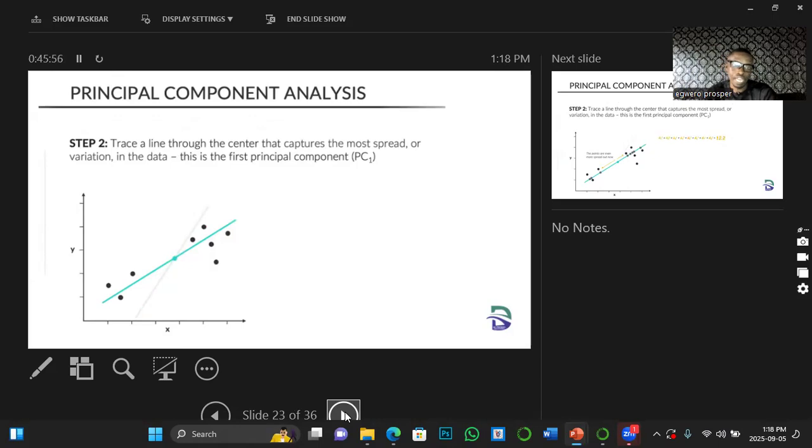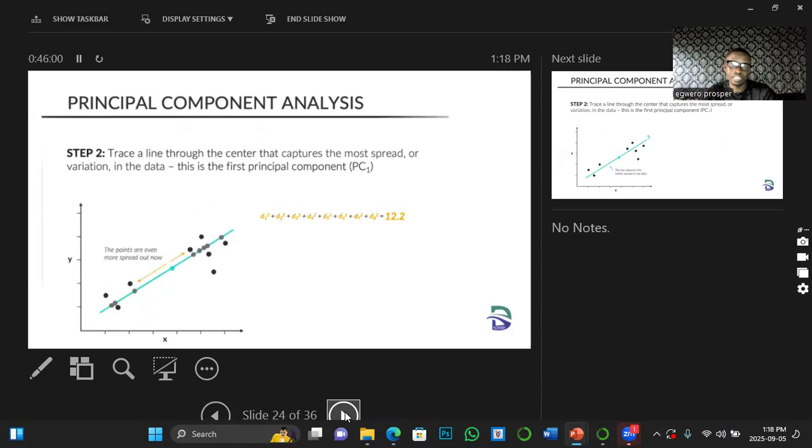Now, this is another line. Looking at this line, you can see that it has captured more points and the value has also increased. The points are even more spread out now with this line.